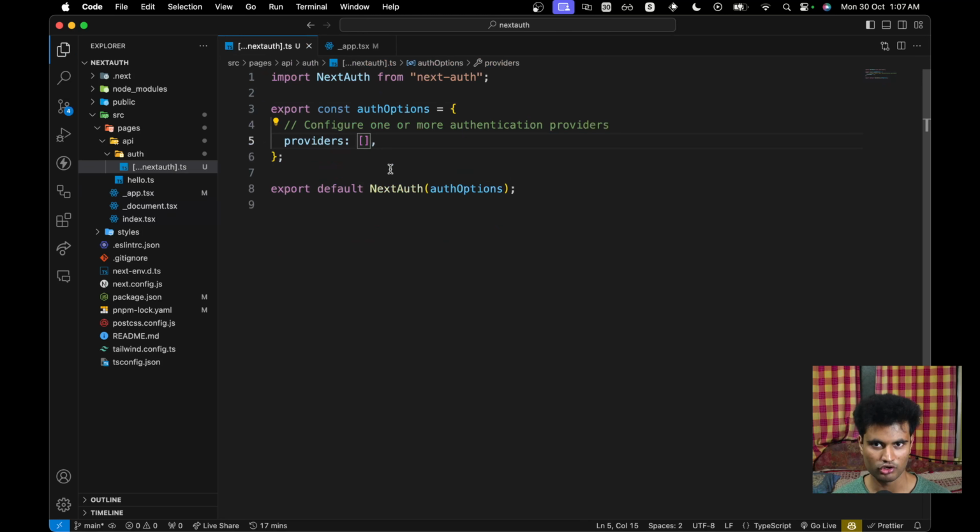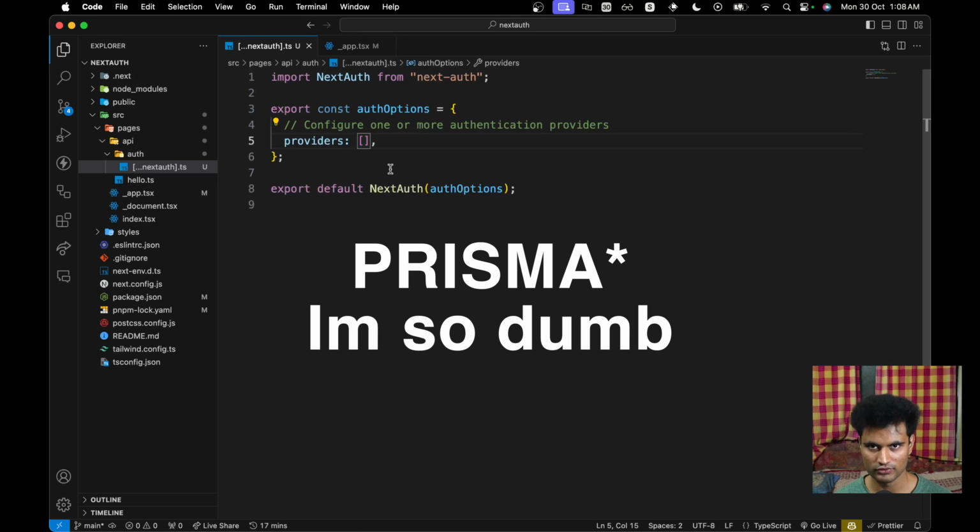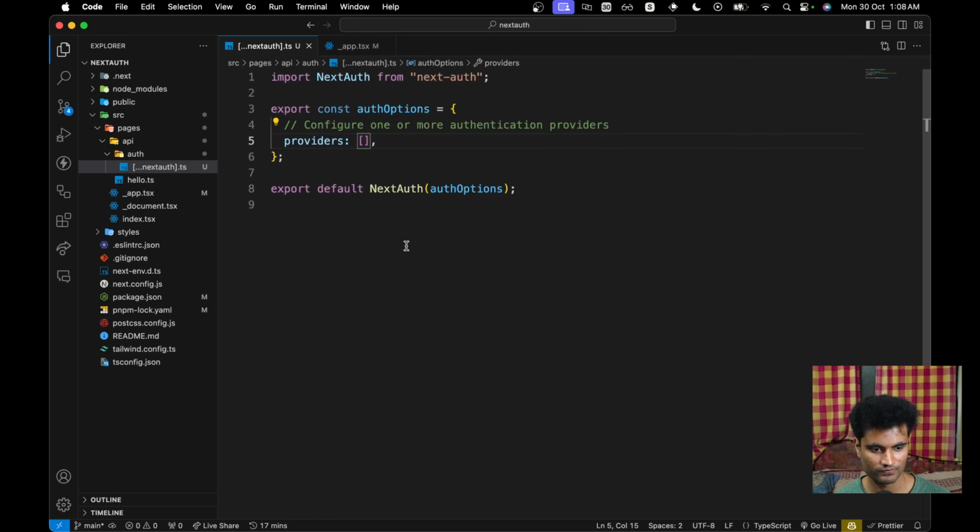And now we also have this, and we are not going to set up Google provider just yet, or even the email and password one. First, we're going to set up two things. Firstly, we are going to set up the Google project, and we are also going to create an auth consent screen. Secondly, we are going to configure Prisma and our SQLite database. If you want to use any other database, feel free to do that, but in this video we're going to use SQLite. So let's go to Google Developer Console and set this up.